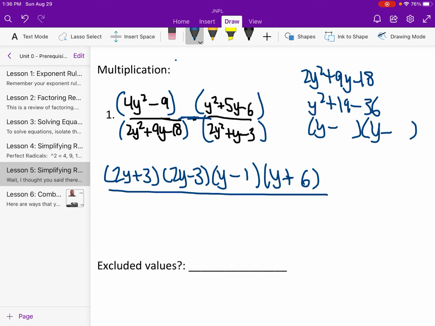Oh, wait, what? Oh, that's not a 19, that's a 9. I don't know where I got that from, sorry. So, yes, 12 and 3 if it's a 9. All right, which one's positive, which one's negative? 12 positive to make positive 9 and negative 36. But we're not done, because remember we multiplied by that 2, so we divide by 2.